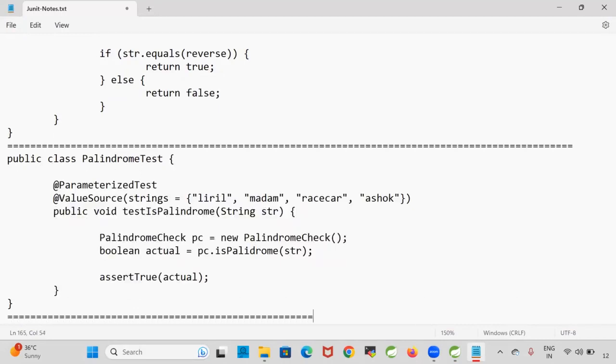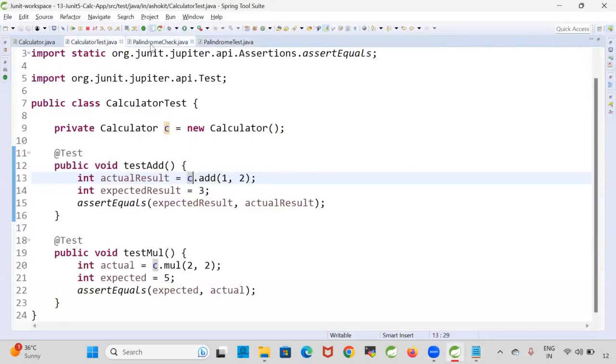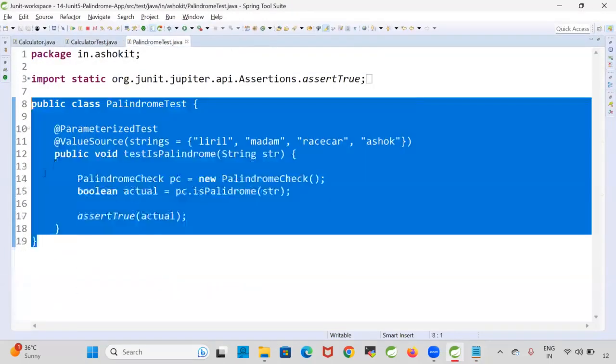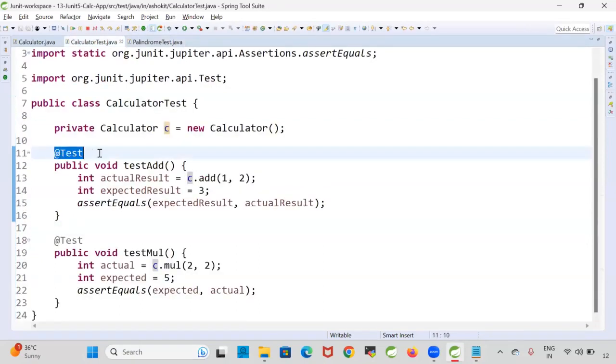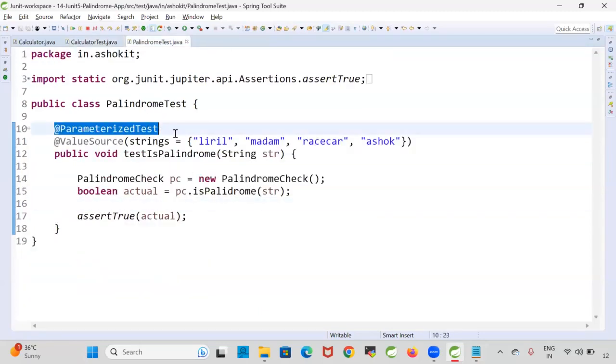So here we have used the @Test annotation and we have used the @ParameterizedTest annotation. What is the purpose of the @Test annotation? The @Test annotation is used to represent that this method is a unit test method. Then what is the purpose of the ParameterizedTest annotation? It is used to test the method with different inputs, right?